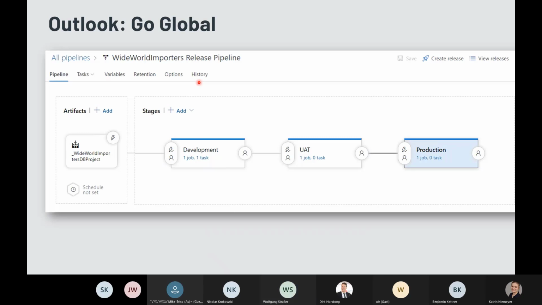As an outlook, if you want to go to the next step and have different environments, my demo was built the easy way, to have CI, the continuous integration, plus the continuous deployment in one pipeline. But there are also release pipelines, which start from the output of a build pipeline, and you can build different environments like a development environment, a user acceptance environment, and a production environment. And you can even put some sort of approval in there. Whenever the development part needs to go into the user acceptance environment, you can define approval: some person or group of persons need to approve that those changes can be deployed. And also for production.